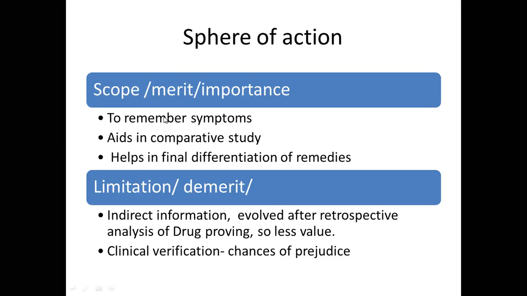So what are the symptoms of the upper GIT, which are usually mentioned in our homeopathic materia medica? It's eructation, burning sensation in the esophagus, burning in the stomach, bitter eructations, indigestion, gases, etc. So once you know that this is the sphere of action, it will help you to remember the symptoms.